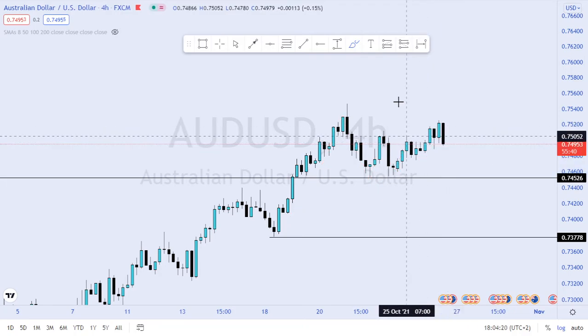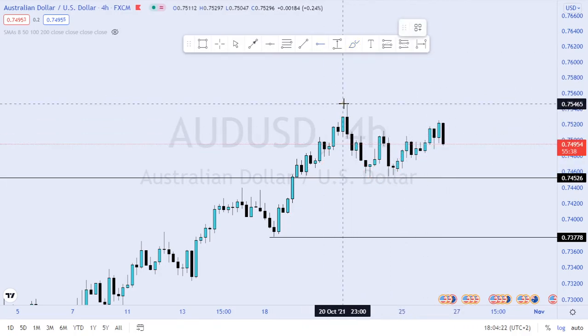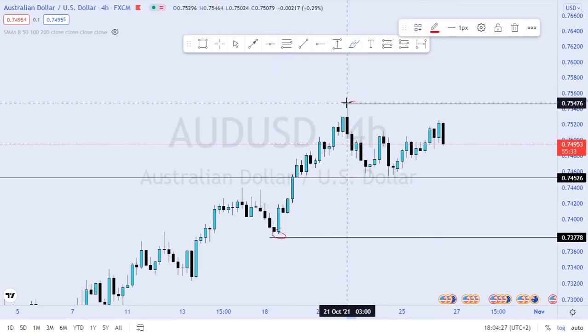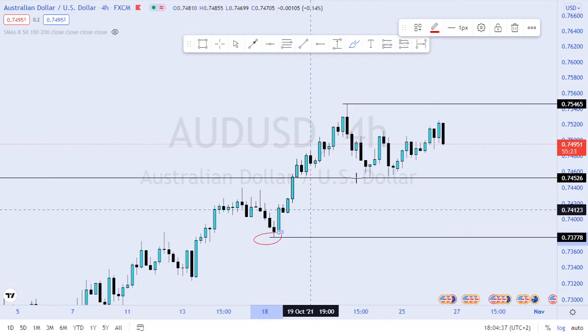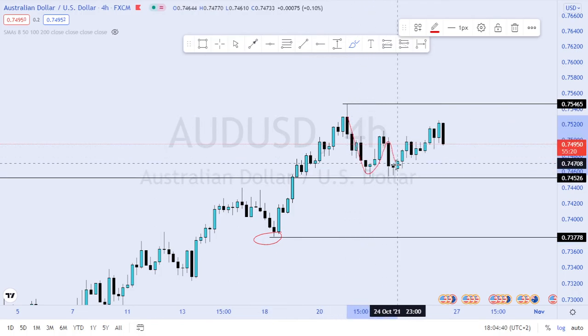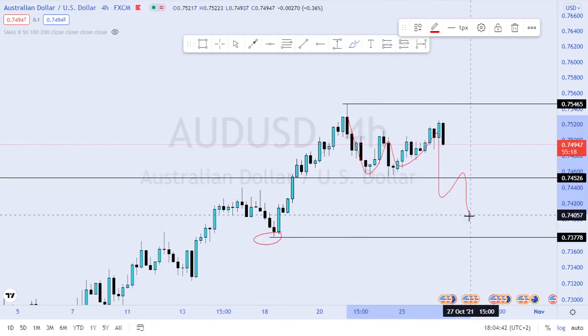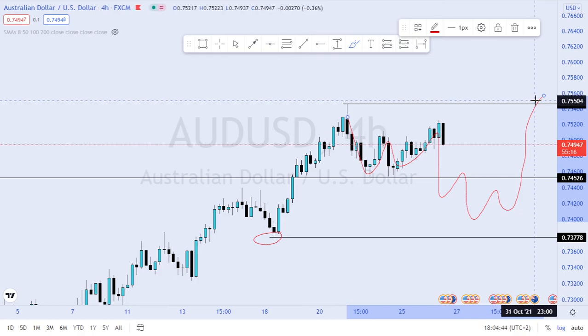But one thing that you must remember is that price is still trading in between these two zones, right? As long as price is trading above this zone, we're still going to remain bullish, guys. We're still going to remain bullish. Price can show us something like this, and then still continue to the upside, right?